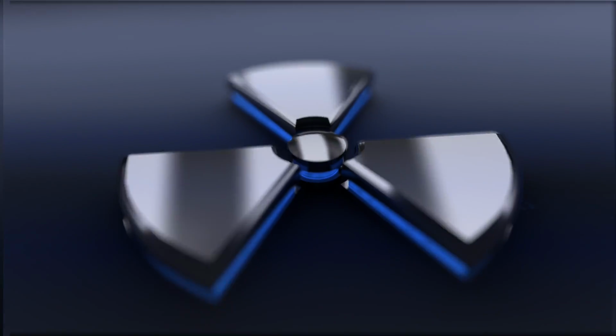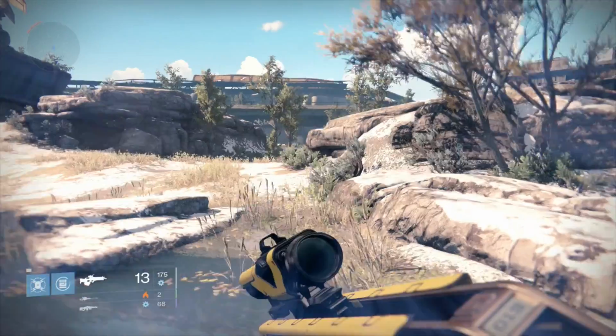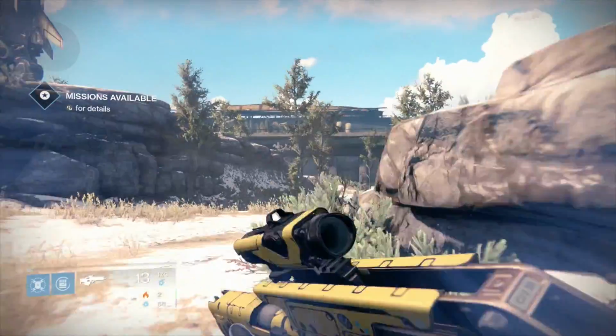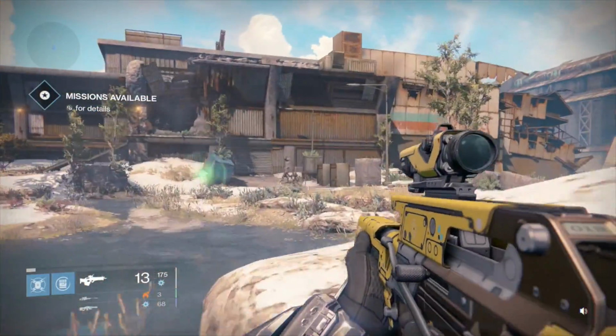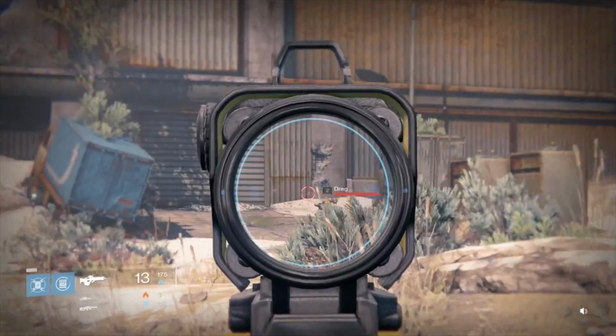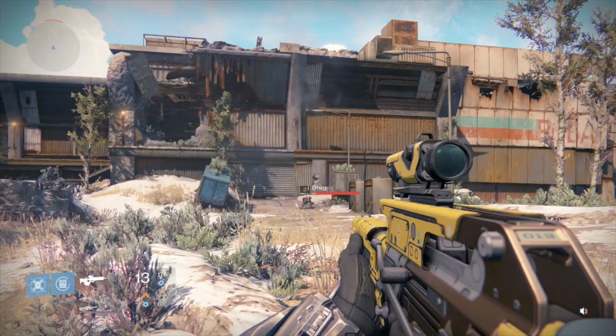In today's video, I'm going to talk about the Scholar Adept Scout Rifle, the one that I showed you in my last video that I got as a drop doing the Flawless Trials of Osiris. This is my third time doing Flawless and I finally got a Scout Rifle. I love Scout Rifles. So what am I going to do? I'm going to try to figure out how this reactive reload works.